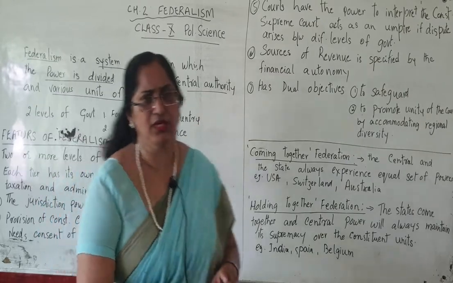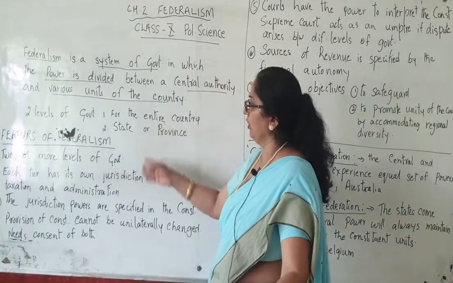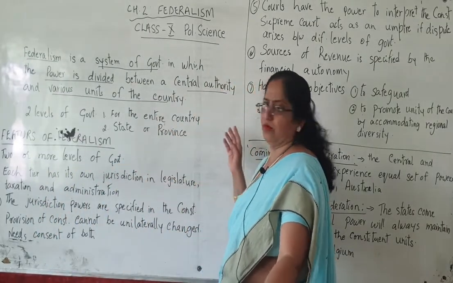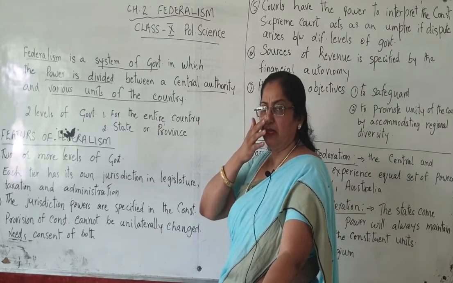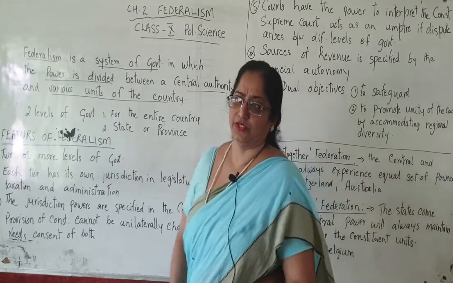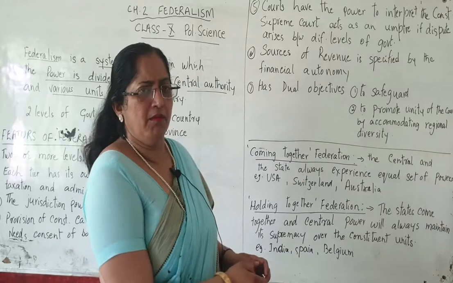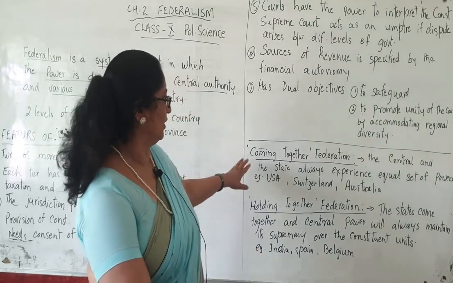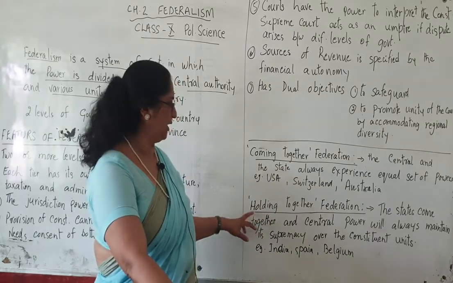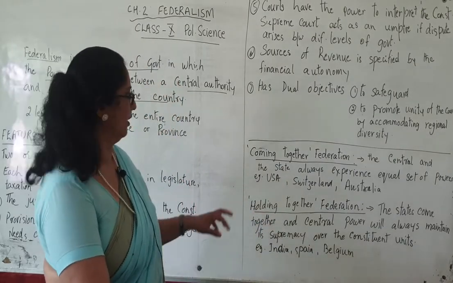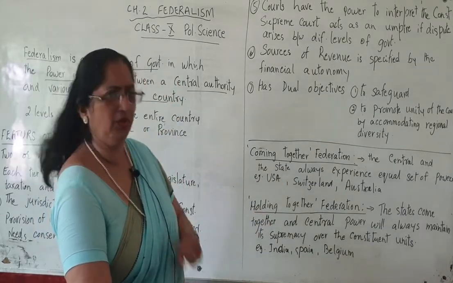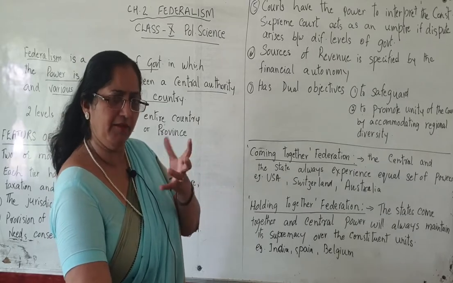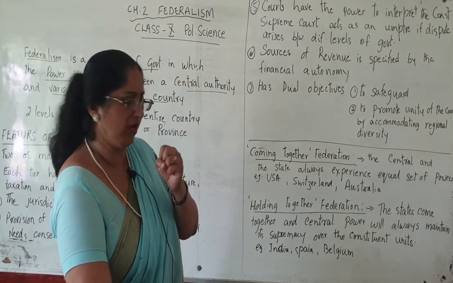So my dear students, I explained to you the features of federalism. First I said what is federalism, and second its features. Now another 1 mark or 2 marks question can come: what is coming together federation and holding together federation? Now what is this coming together? All come together to run the federation.